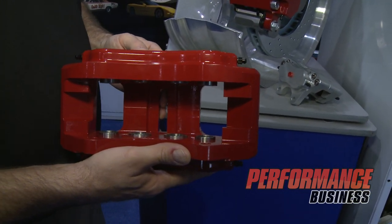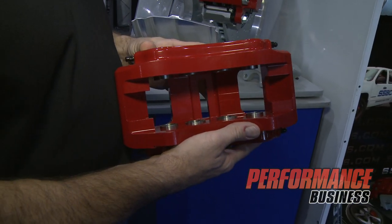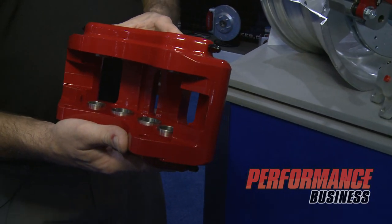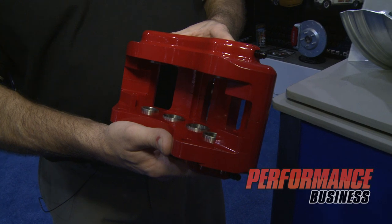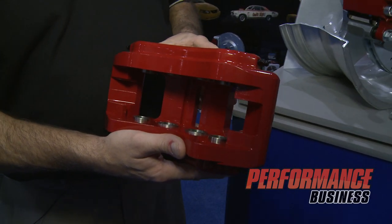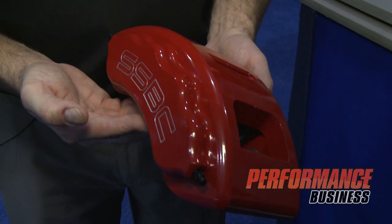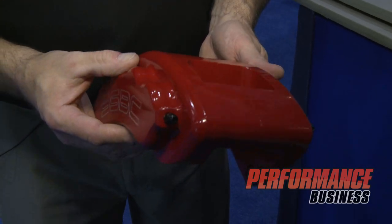Well, it's way more than what the factory was, so what we're offering here is a really nice bolt-in caliper made in the USA. Stainless pistons, uses C5 and C6 pads, really easy to bolt in, and now you've got something to fill those big large wheels. Muscle cars, street rod, late model competition — we have it all.